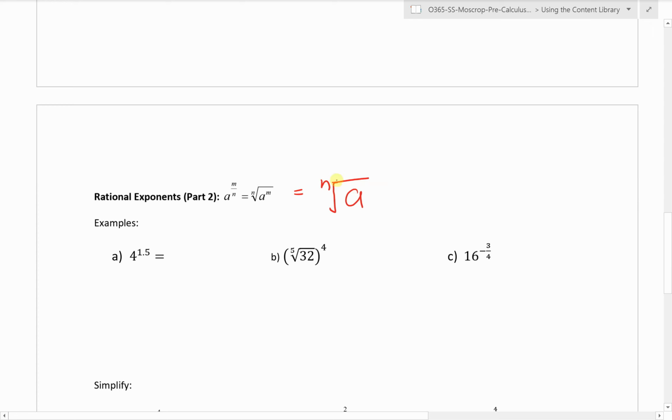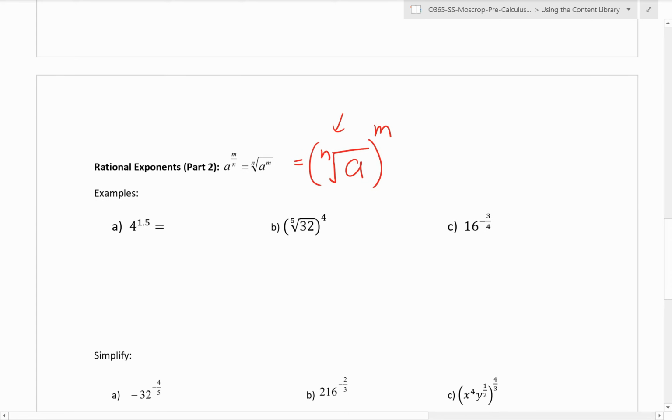Just like in part 1, we keep the denominator as the index and radicand as a, and the numerator m is the exponent for the entire radical. It could be expressed in either way, but I think this one is more user-friendly, because you will see in a second. I'll show you some examples, then you'll see why this one is better. I shouldn't say better because both are the same, but when we evaluate, it'll be easier.